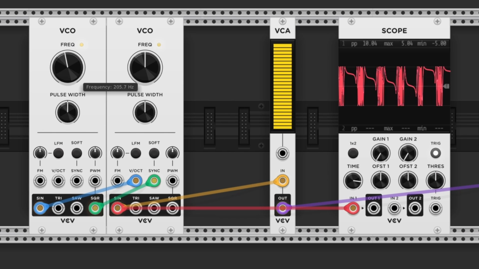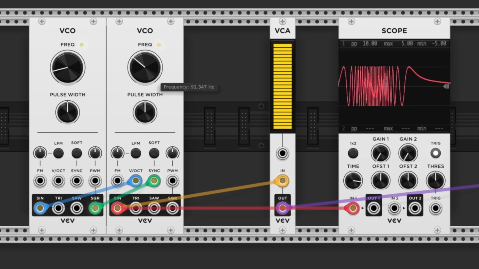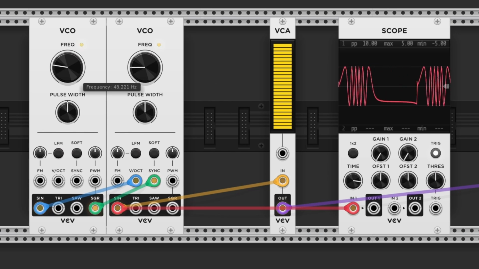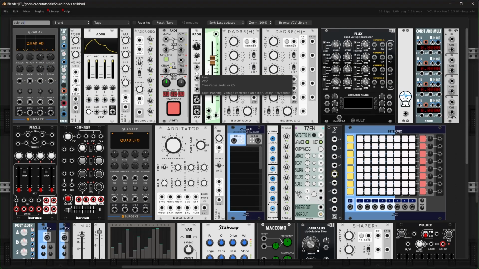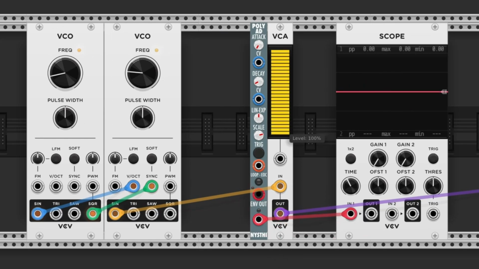I'll use the sine to modulate the frequency of this one, and when we turn the pitch down, you can hear that it's starting to sound more like farts. This sounds good, but real farts will change in pitch and volume over time, so let's get some new modules to do that. We'll use an envelope for the volume, and this one creates a ramp that only happens when we trigger it.